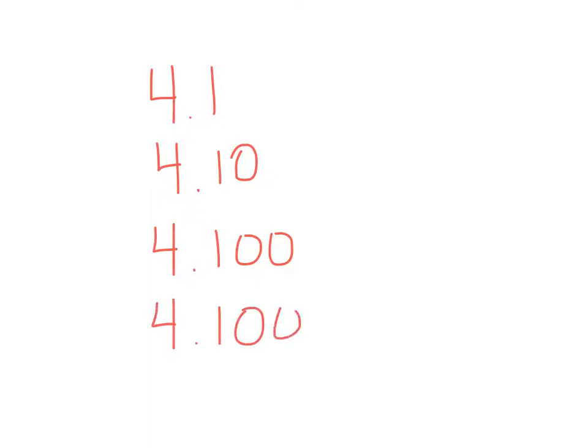When I look at 4.1, it can be written many different ways. It can be written 4.1, 4.10, which we often see in money, and 4.100. All of these are the same number. They have the same value. 4.1000. All of these have the same value. They're equivalent, and it's because these zeros that appear after a digit with value in the decimal places, these zeros have no value, so they don't add anything to the number, so it still remains 4.1.